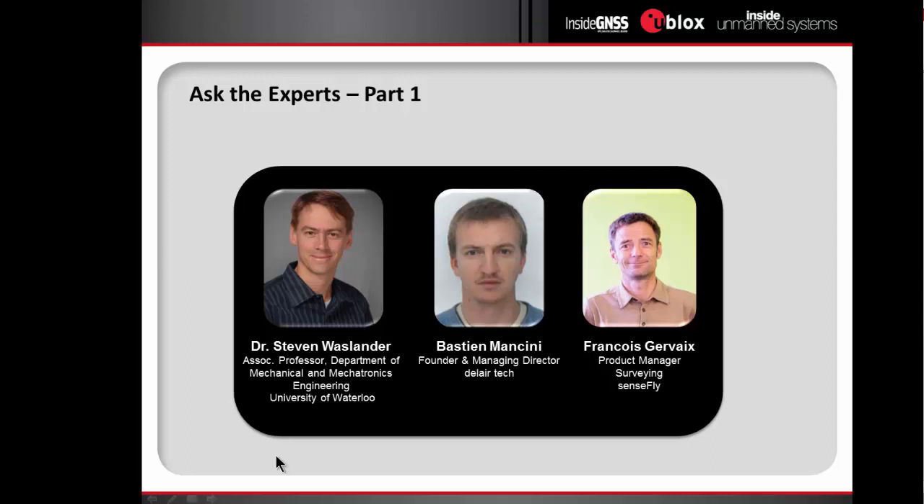Someone is asking about photogrammetry projects with sub-centimeter accuracy required: how can we trust RTK data without ground control points? Sub-centimeter accuracy is something that is quite difficult to achieve, even with static GNSS. So RTK won't really help here. I might imagine there is a confusion between accuracy and resolution. If you do photogrammetry with millimeter resolution, RTK will help a lot to locate the project to a few centimeter absolute accuracy, but sub-centimeter accuracy for RTK just cannot be achieved right now.